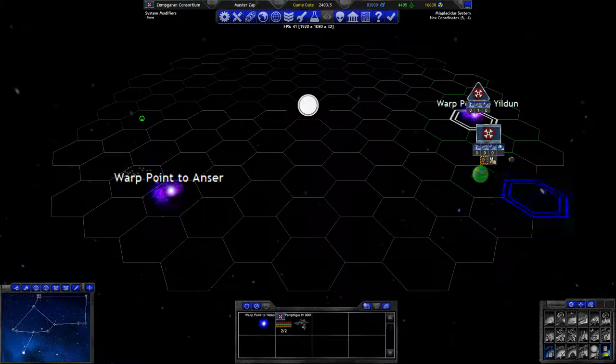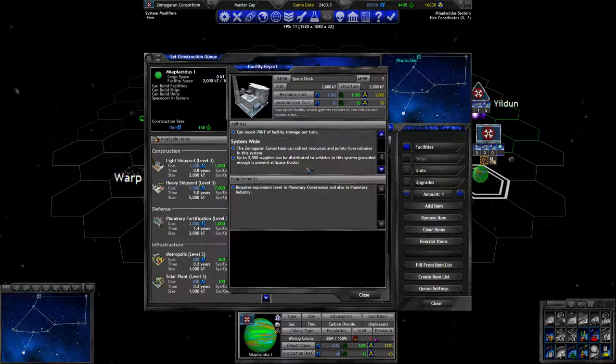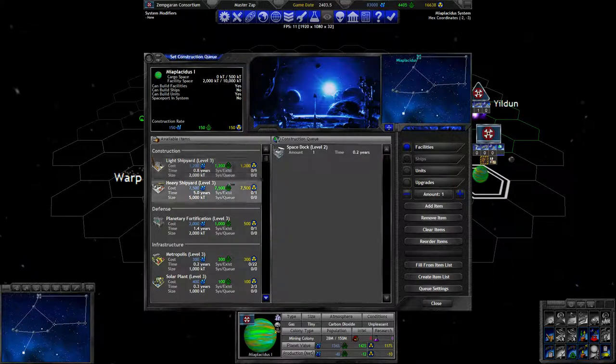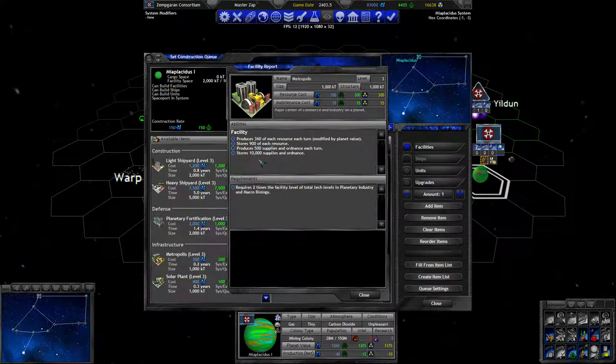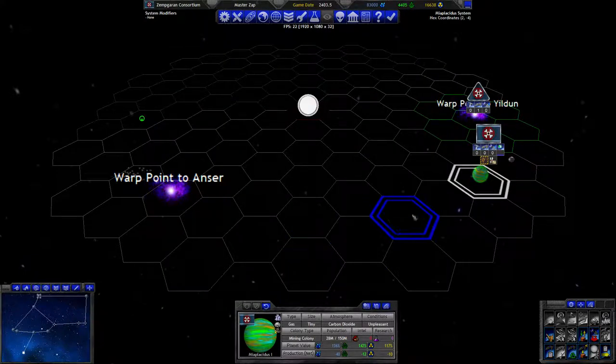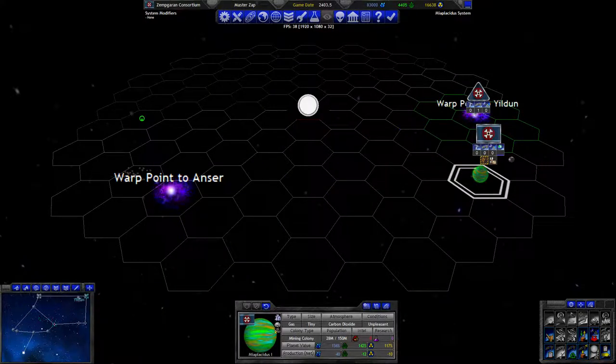What do we have to do here? This one was building a space dock. What should we build after the space dock? Space dock is the thing that transmits supplies. It also transmits ordnance, but it doesn't generate any, does it? Only metropolises do? Yeah, they produce supply and ordnance. Since this planet has good organics value, I'm inclined to just slap a few of these on here, and then we can get ordnance production as well. Because we're gonna need that.